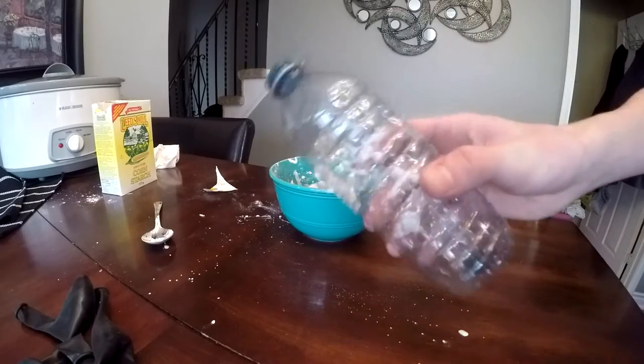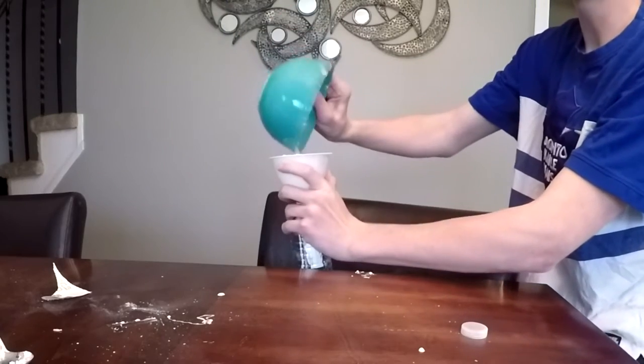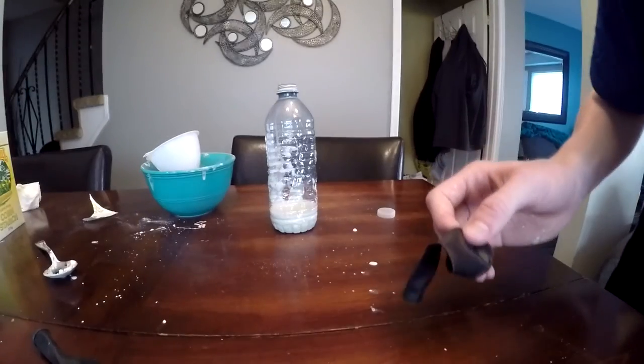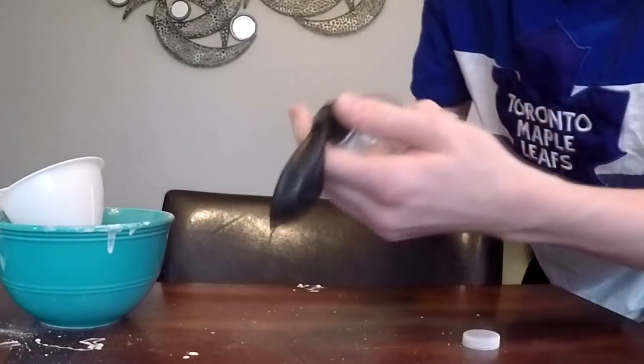Take a completely empty water bottle and pour the oobleck right into it. Once you have most of that in, take a balloon. This is the more difficult part. Put the balloon over the bottle of oobleck. Now that it's on fairly well, tilt it over.